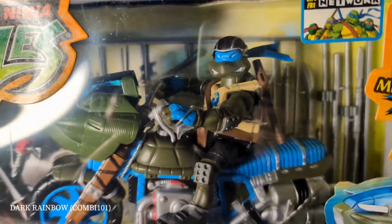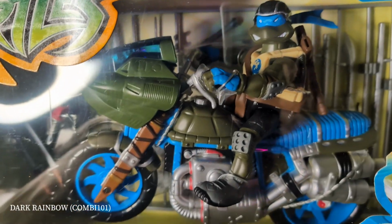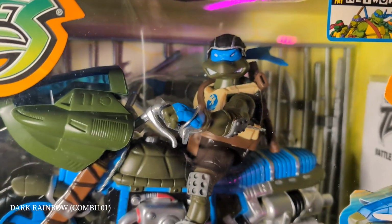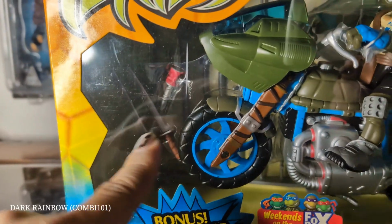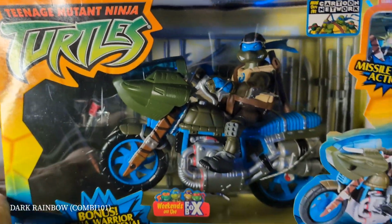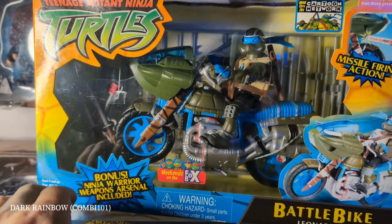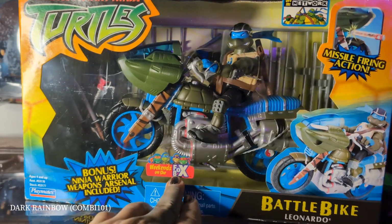Like, this, I had to say, Leonardo's bike is my top favorite. And if you couldn't tell, that's Raphael's face. So you got your little katana blades over here and the missiles. Of course, the weapons in the background. You got the Fox. You got the Cartoon. So if anybody wants to start arguing with you that 2003 was never on Fox, there's your proof right there.